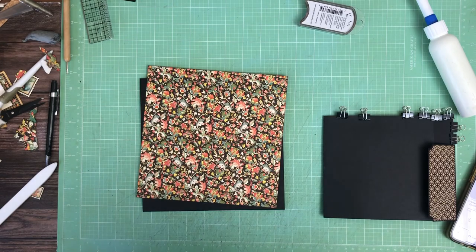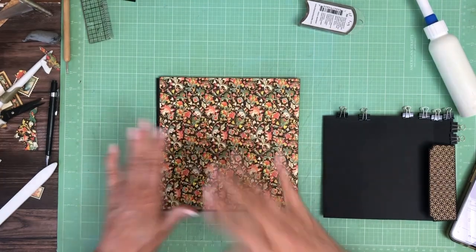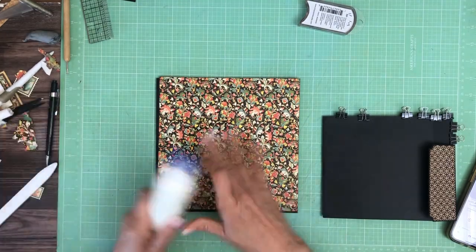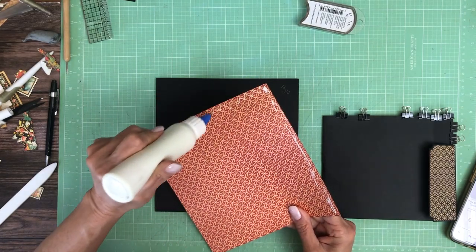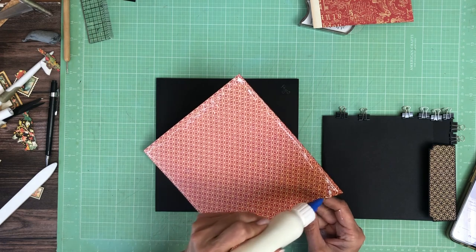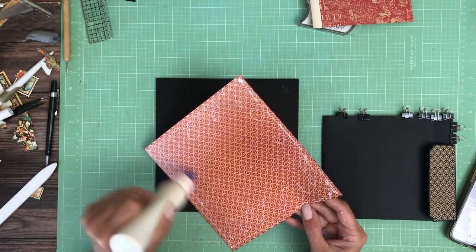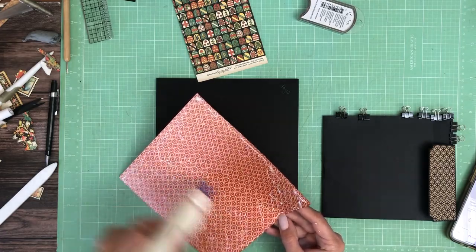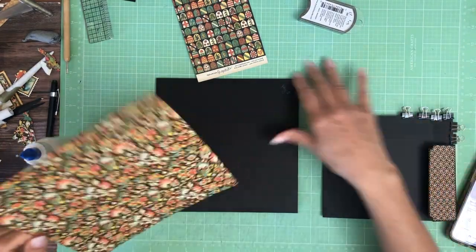All right, everyone, I'm back. And we're gonna go ahead and lay this down. So make sure your pocket is on the right side. This is gonna be the base for page 3. And then we're gonna go ahead and add our pop-up mechanism. And I'll show you what I did. I went ahead and covered the inside of the pop-up mechanism with this red paper, which is from the 8x8. It has the shields on the other side, or crests. I'm not sure what they're supposed to be. Flags. Okay.